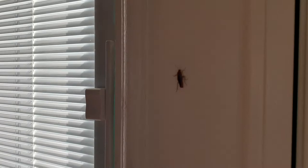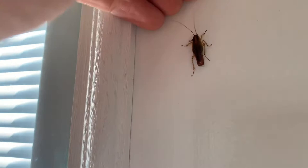On the other hand, this cockroach found climbing up the door is not a baby cockroach. This is actually an adult cockroach with an egg sac still attached to it. If you look very closely, you will notice an elongated portion at the rear of the cockroach. This is the egg sac, also called the ootheca. The egg sac contains up to 40 baby cockroaches. The mother cockroach carries this egg sac around until she finds a suitable place to put it.